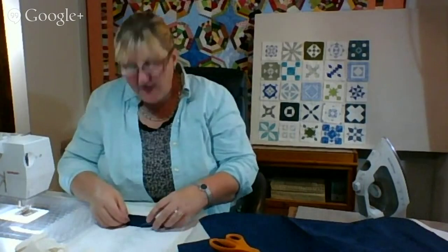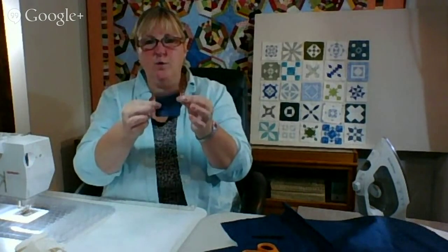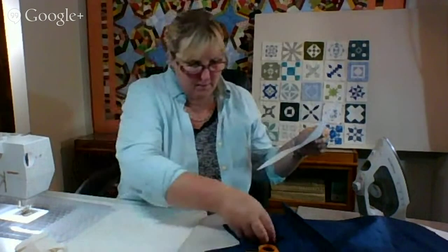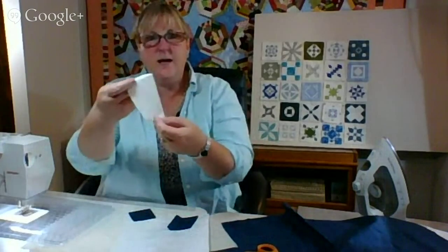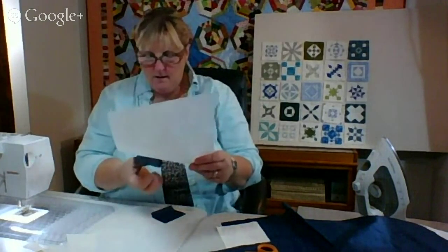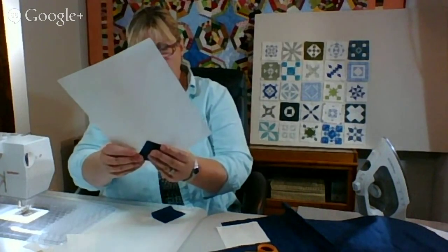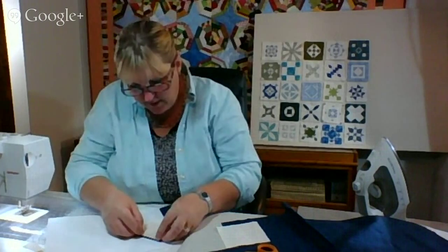I know some patterns literally tell you how to cut out your pieces, which is really efficient — but I'm not there yet. Here are my two pieces for the two bottoms, and then I need two white pieces. I'm going to use very big ones. And you're right — if I had that add-a-quarter seam ruler, which I do have somewhere, it's probably time to break that out and get into that habit. A couple of weeks ago, Joyce came over and gave me tips. I went back to basics and it was so helpful — I did a better block than I had in a long time.